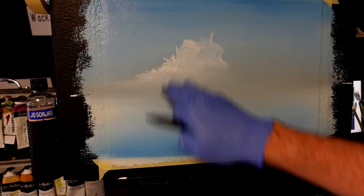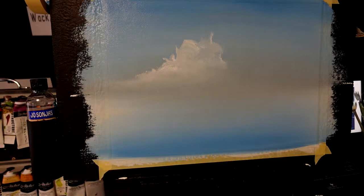Now I've blended the bottom of that down. See the top bit there?